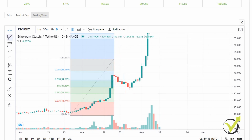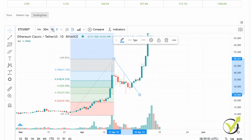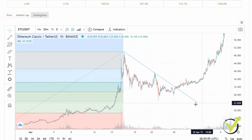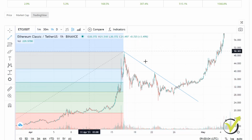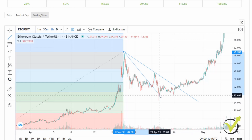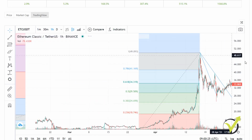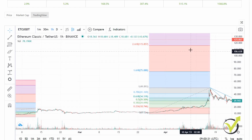Okay, I used a counter trend line right over here, and I do that on the lower time frame on hourly chart. Okay, let me just do it precisely. Okay, here is one, and then I took one more aggressive, I believe it was that one, right over here. So I had two entries. If I go back on my Patreon spreadsheet, yep, two entries. And then let's see where were the new targets. Okay, I will not show you what happened after that. I just wanted to show you what I was looking at, right?